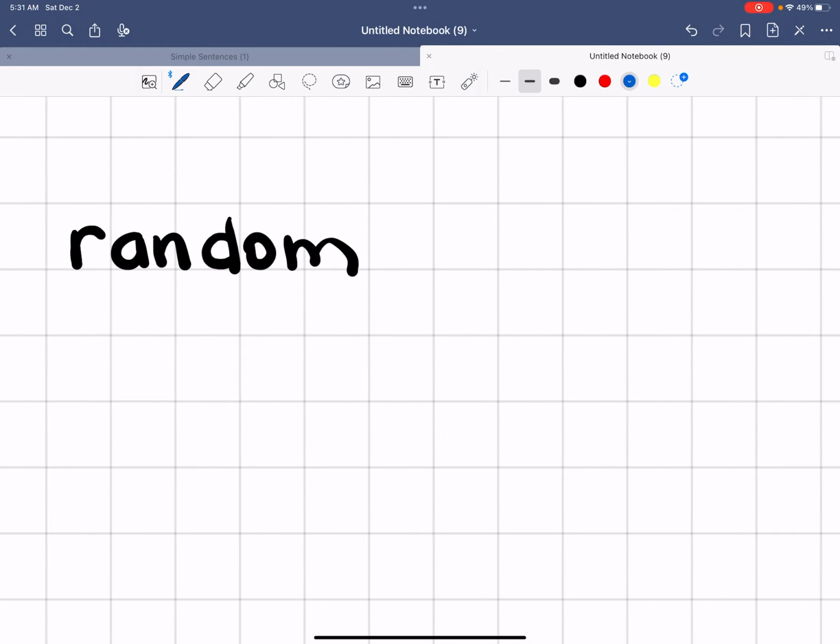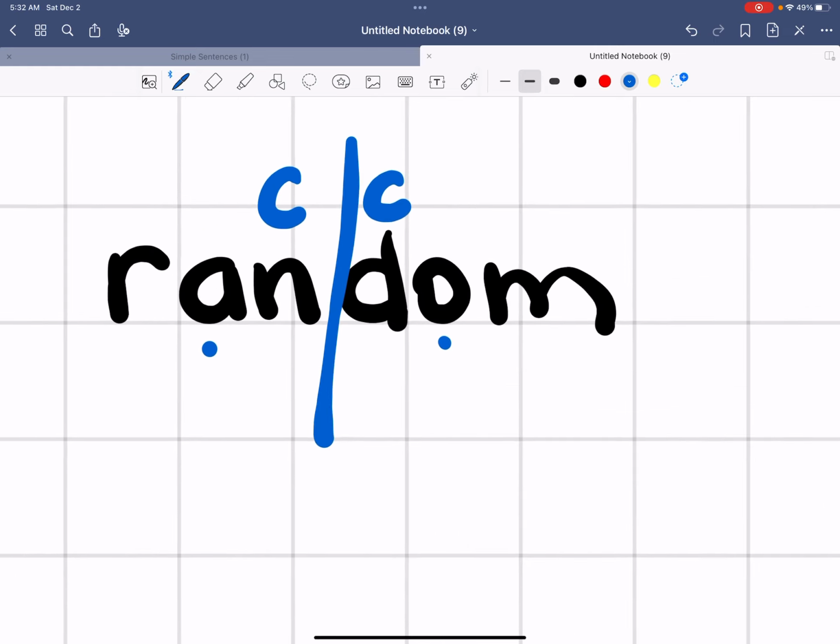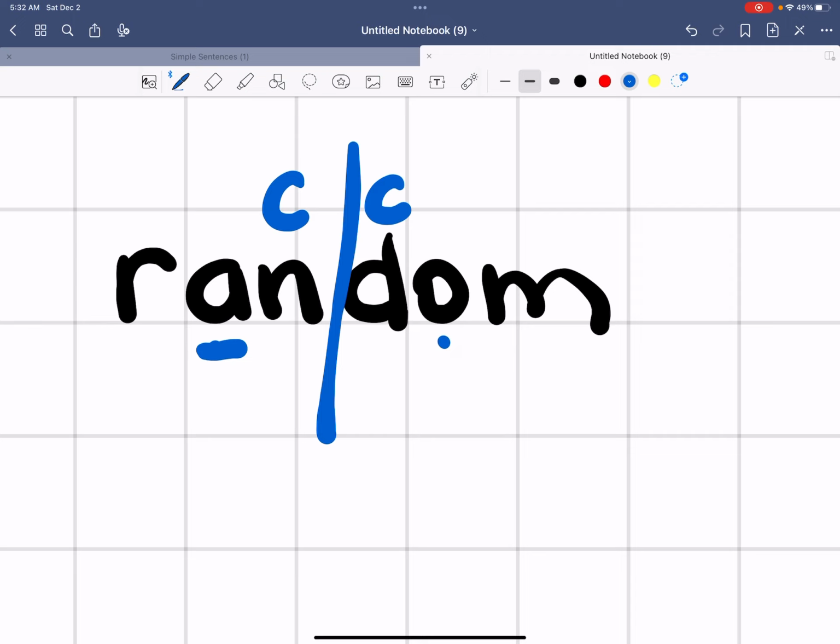Let's do this word. Let's find the two syllables. Let's break it up into two syllables. I can tell that there's a consonant here and a consonant there, so we're just going to break it up right there. We're going to focus on the vowels. We know that this says a because it's in the middle of two consonants, and we know that this says octopus because it's in the middle of two consonants. So now that I know the sounds of the vowels, which is the tricky part, now I can read this word.